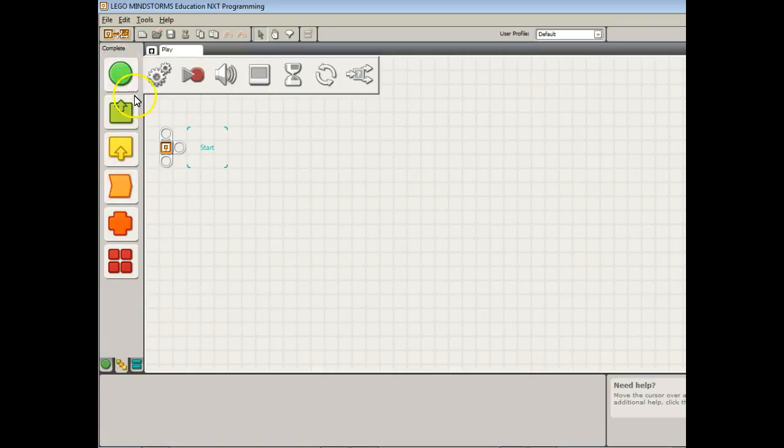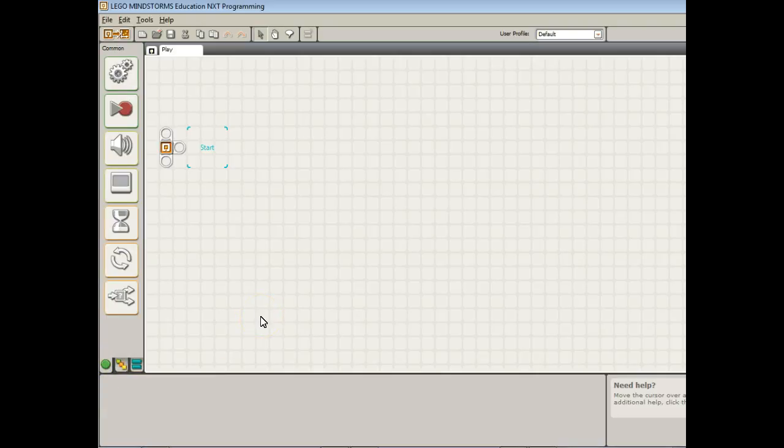Now, this is where I had mine at last. So what we want to do is go to what they call the basic palette. This is the basic palette, and this is the only thing that we will be using in this class. So this is the way we program, and y'all have already looked at this. We come over here and select a block. So this is our motor block, right?